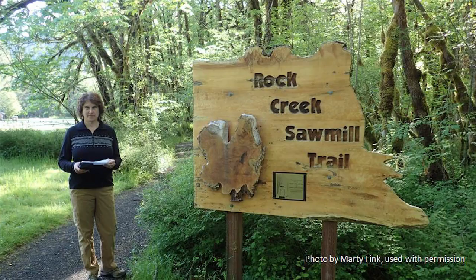When we got there, it was easy to spot the Mill Creek sign for the Rock Creek Sawmill Trail. Who knew that there was a thriving sawmill and a community supported here not 60 years ago? We were meant to follow the clues along the historic trail, and about a mile into the trail, we received the message in our clues said to stop, cross the boardwalk bridge, turn and face the bridge.